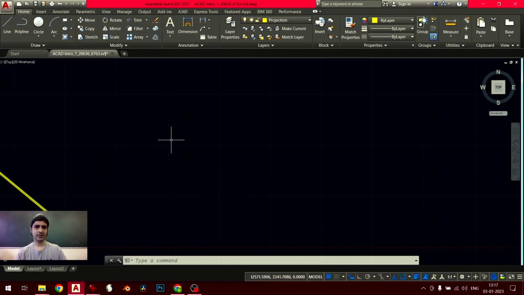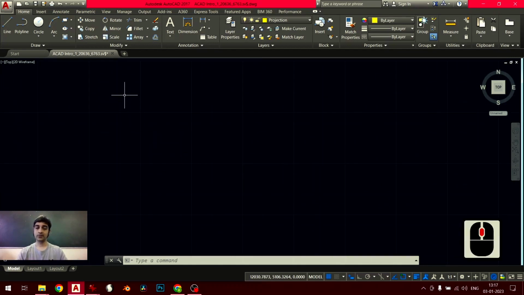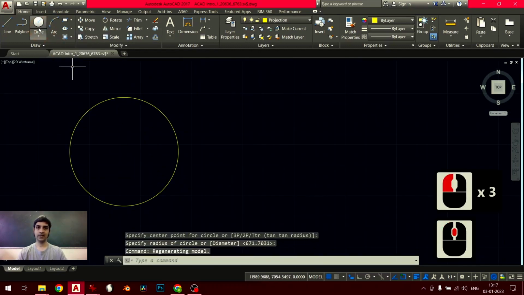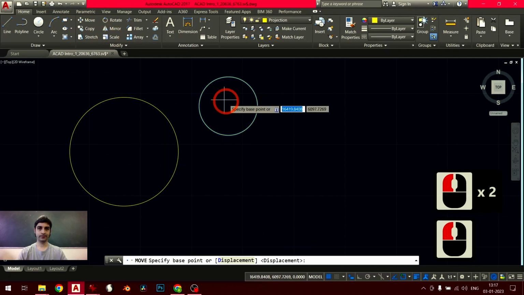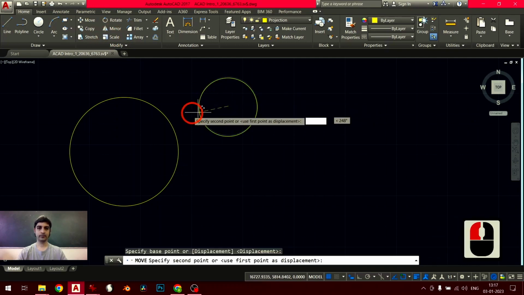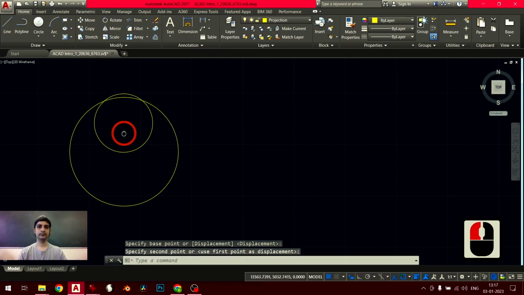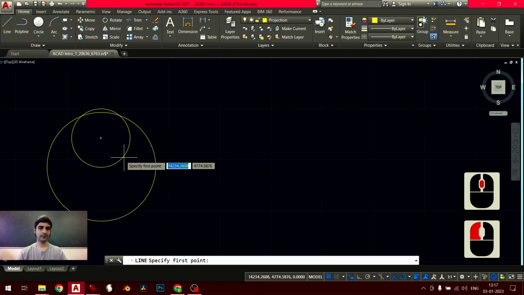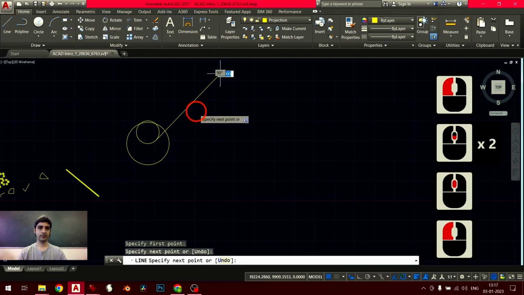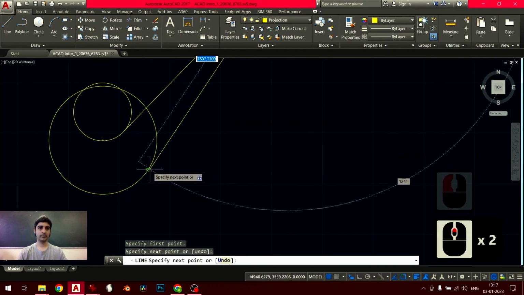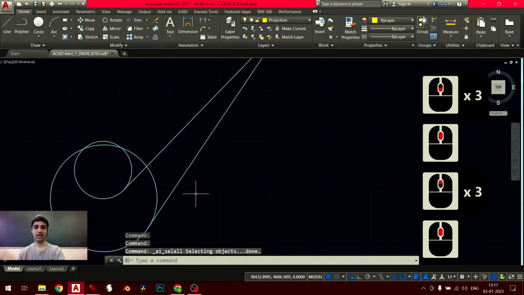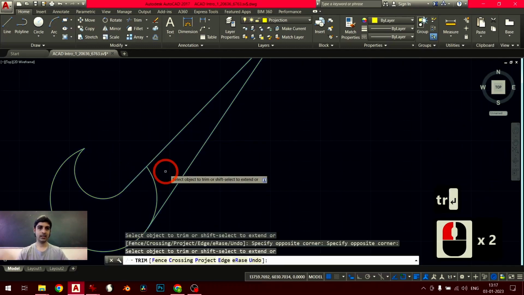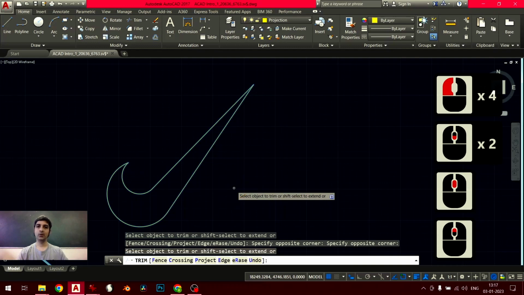Okay, now let's look at a simple example that we can make with everything we've learned so far. It doesn't take a lot of time once you know what you're doing. So I'm going to take a circle. I'll take another circle. I'll just move it in a little bit. I'll make a couple of lines. And then I'll say Control A and TR and enter. And this might look familiar.